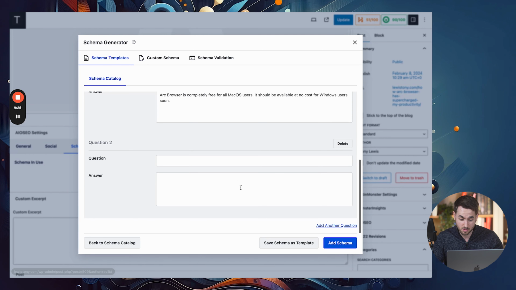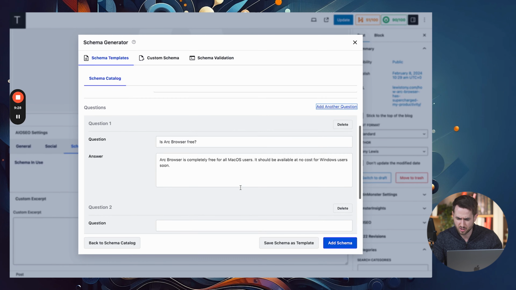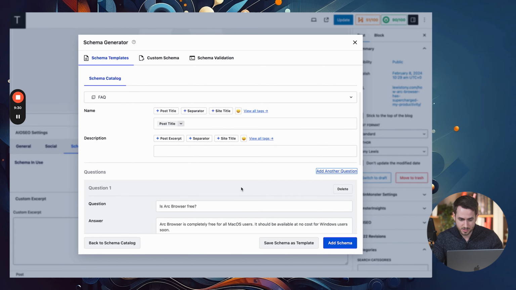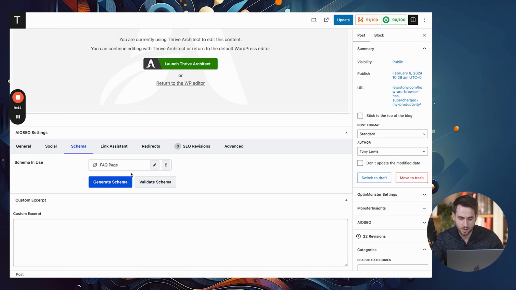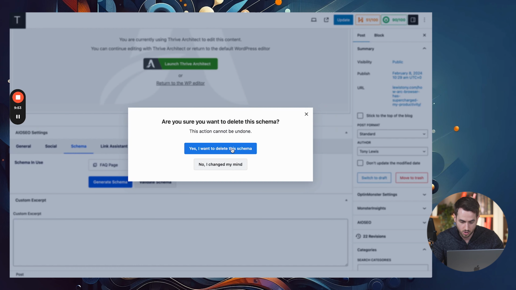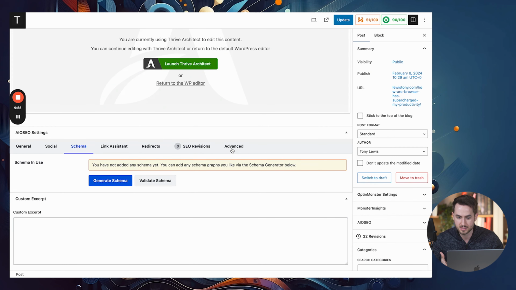I could add as many FAQ questions as I wanted to. I think there's no limit. But this just goes to show how it's really easy to go from one schema to a different one. Or, if I want to create a new article of type recipe in my blog, I can just delete this one that I just created. Let's add a new one. And hey, I'm creating a new article of type recipe or of type how-to, like a tutorial on how to do something. I can always delete the schema that I'm using for this particular article and create a new one. I mean, it's that simple to configure schemas.